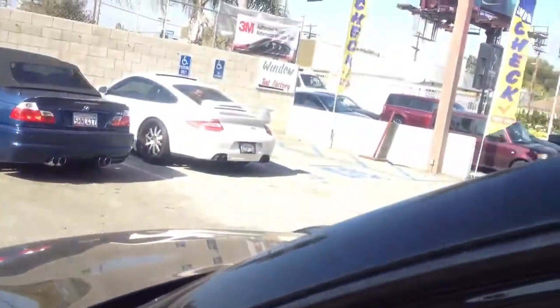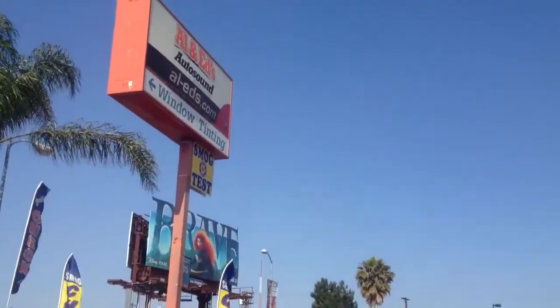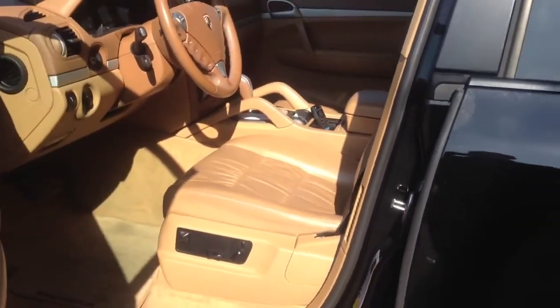I'm going to show you where the amplifier is mounted. We'll lift up the cargo space — the spare tire is there, and right next to the spare tire we went ahead and built a little wood piece and mounted the amplifier perfectly there, so it actually looks like it came in the vehicle. It's a perfect fit and sounds great — good amount of bass. We may also be doing a speaker upgrade in this vehicle since it has the option of a three-way component set with a 6.5-inch mid-range driver and a tweeter located right on the dash. Give us a call here at Al & Ed's Autosound in Los Angeles: 310-836-5550. Thanks!